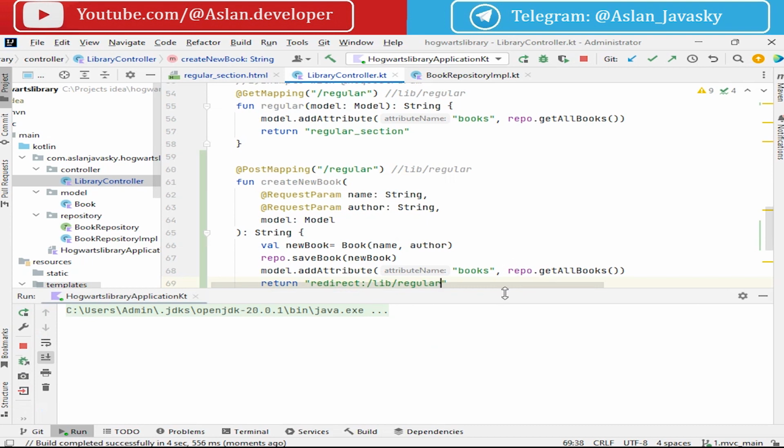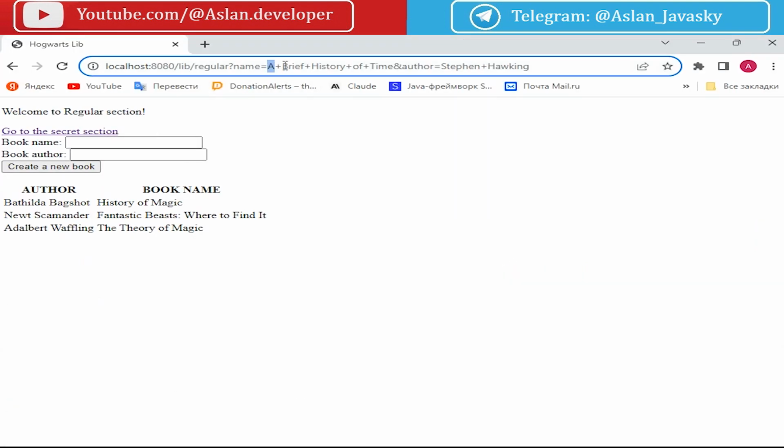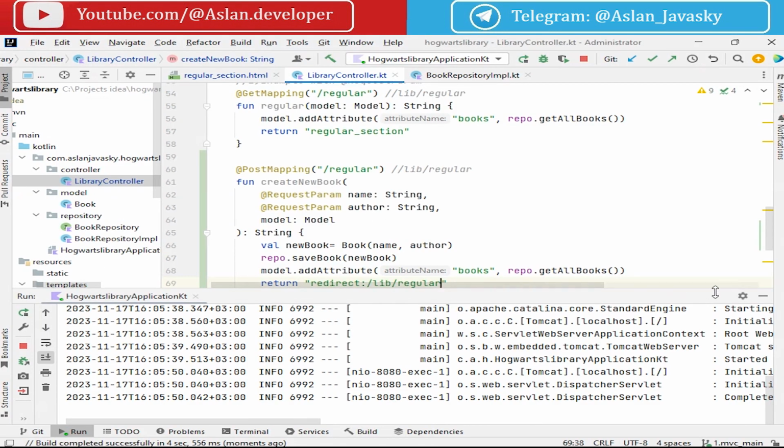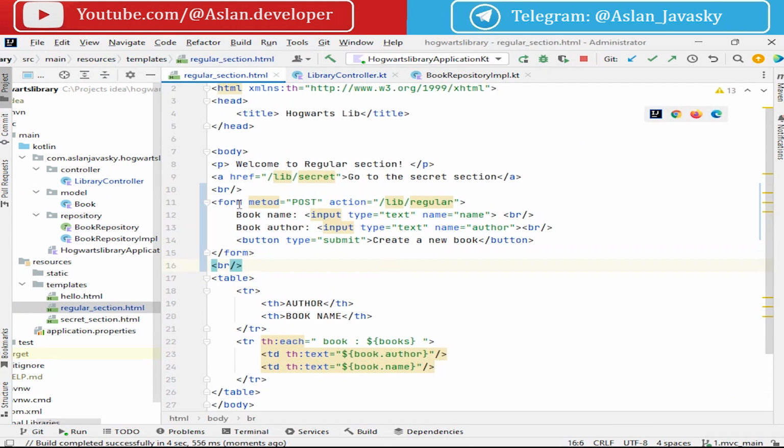Restart our application. Okay. Let's write a brief history, Stephen Hawking, a brief history of time. Create a new book. No, it didn't help. Okay, let's open the regular section and look at the method. Okay, the method, and the program must work.